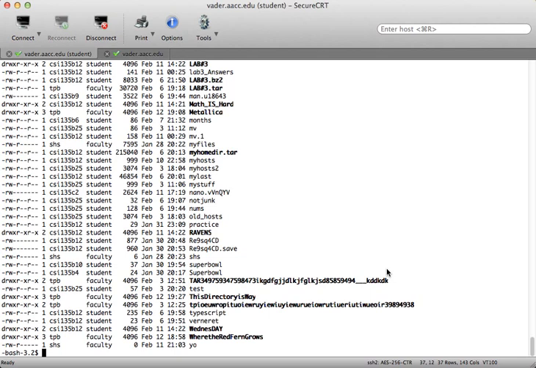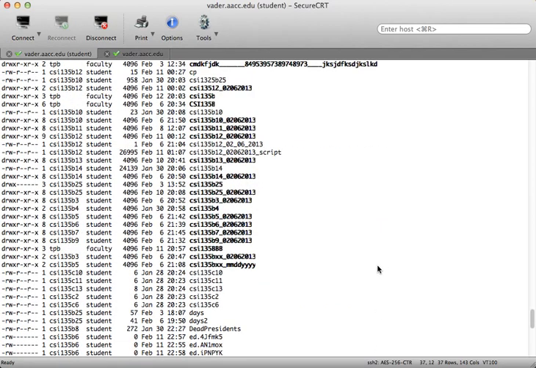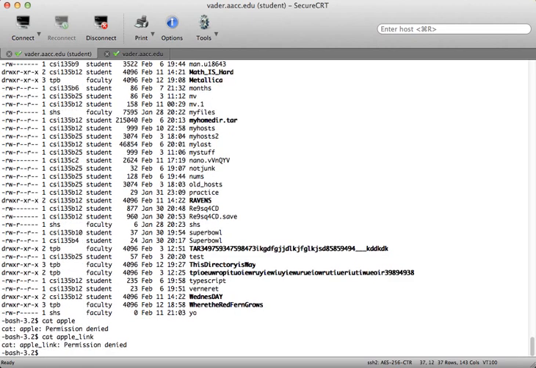But does it really? If I cat Apple, I get permission denied. So it's not really there, and the permission set is not allowing me to view it. I'm sorry, cat apple_link, and it comes back with the same thing, permission denied, because the file Apple doesn't actually exist in this directory.